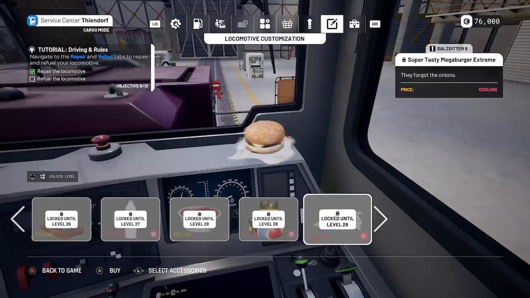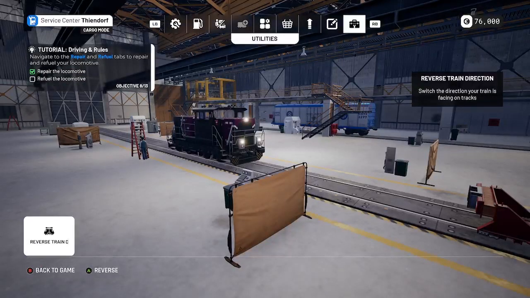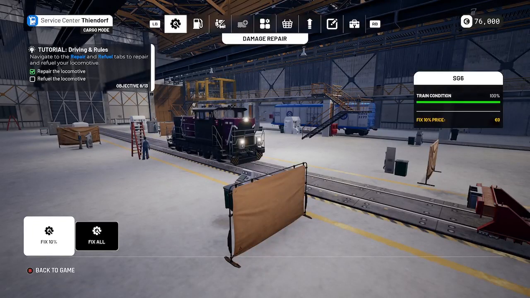Yeah, some crazy stuff you can add. Things like a pizza. And then you've got utilities as well, which is reverse the train direction. So if you're coming forward, you can turn your train around and then go out in the opposite direction.